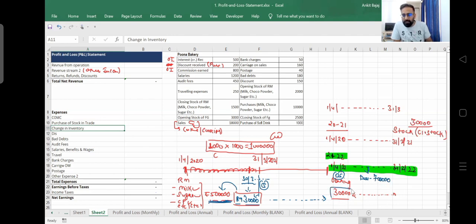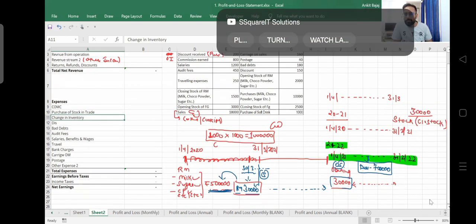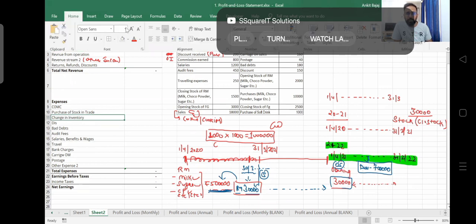So it was opening stock of how much? 30,000 rupees. And again, what has the company done? The company has purchased new raw material of 7 lakh rupees. Now, if I ask you what total raw material the company has now, what total raw material is the company having with them?